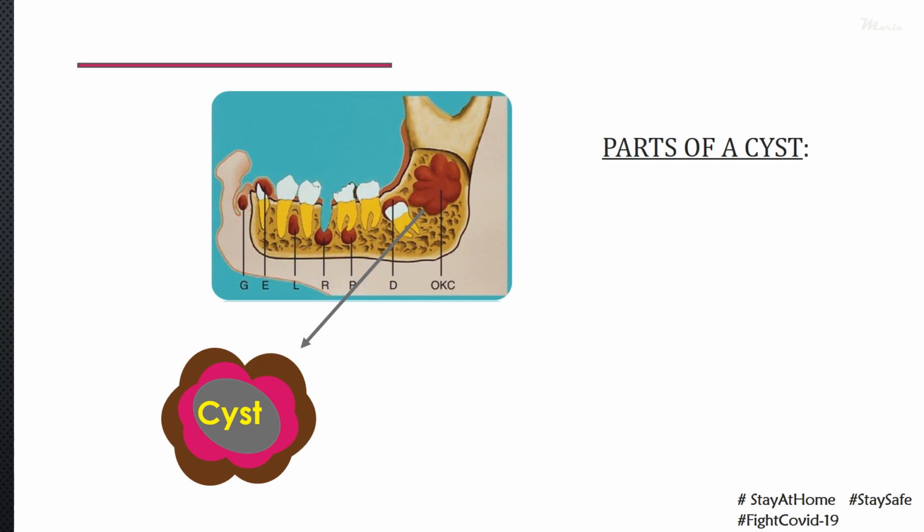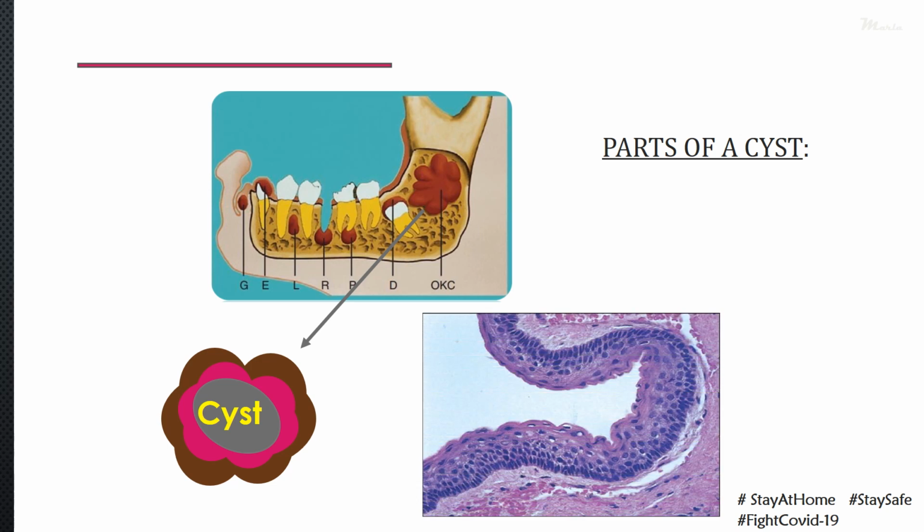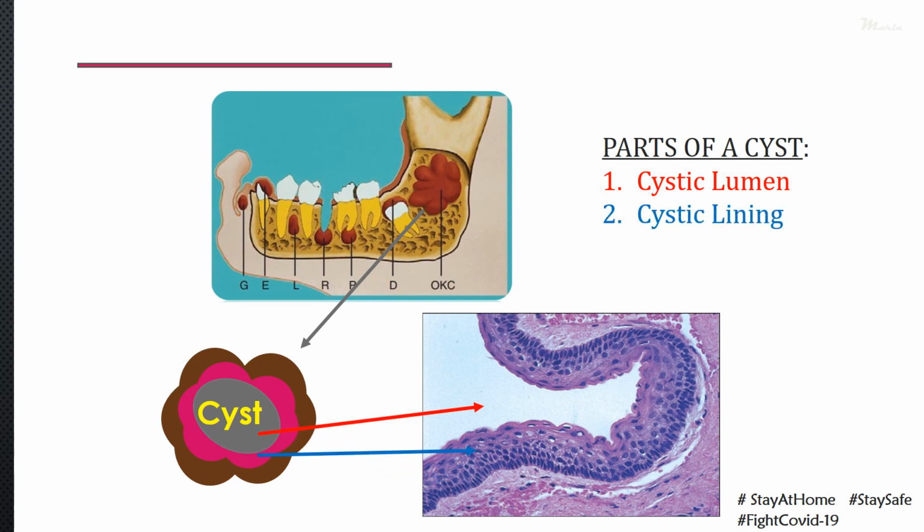As discussed previously, a cyst is broadly subdivided into 3 parts. You are familiar with this differentiation already. As you can see, the innermost part is also referred to as the cystic lumen. The lumen is surrounded by an epithelial lining. The epithelial lining is further surrounded by a thick connective tissue capsule. So we will be able to appreciate these 3 parts in the dentigerous cyst as well, because it is a true cyst.